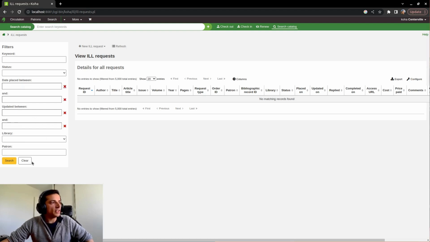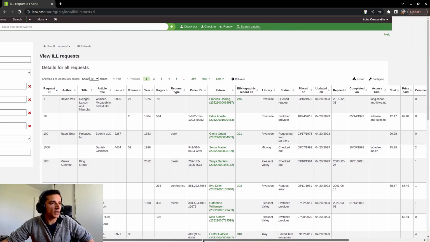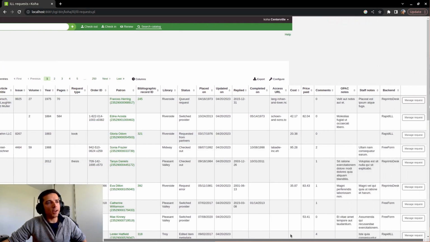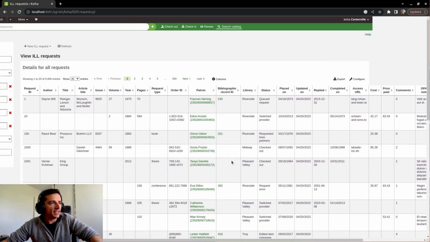The other thing that we don't like about this is the horizontal scrolling. Now, the horizontal scrolling is a really hard issue to fix because there are so many columns, and what we're seeing here is the worst case scenario where all the columns are being presented, and we recommend that some of these columns that are not important to you be hidden.